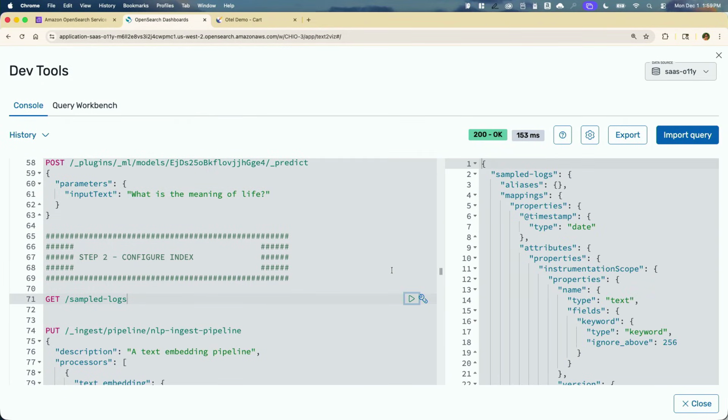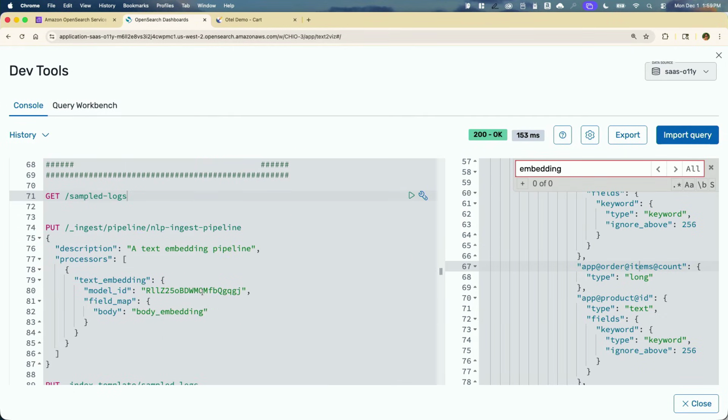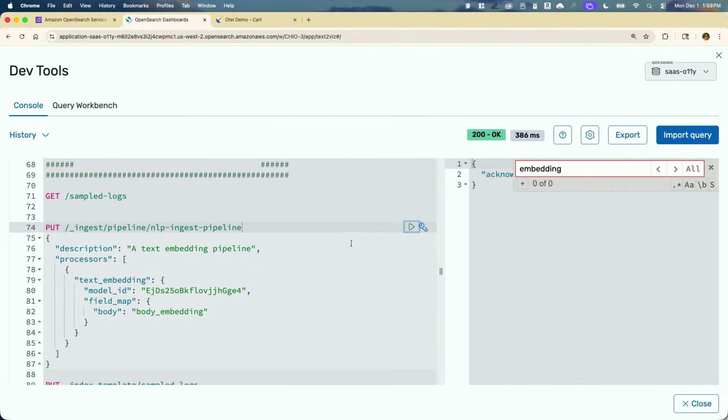When I look at the index so far, and I'm just spitting out the definition of this index here, we don't find anything in terms of embedding in here, right? It's just containing all of our plain log lines. What I would do first is create a so-called ingest pipeline, which is a configuration object that will enable OpenSearch to automatically embed log lines that are flowing into the index. So I'm creating this ingest pipeline.